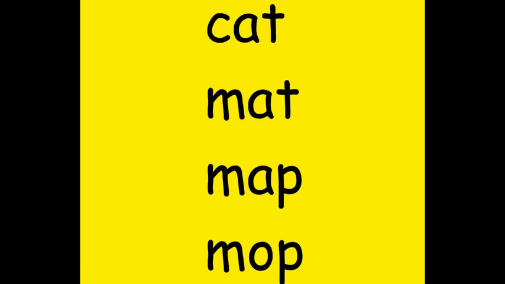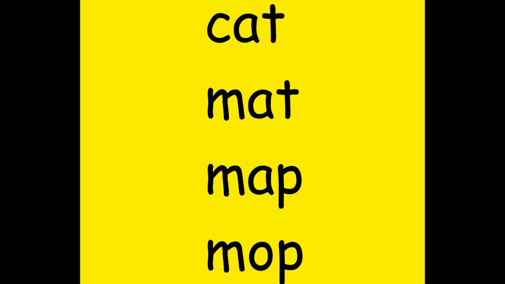Begin by giving them a word like cat, and ask them to please make that word into the word mat. They must isolate the first phoneme and know the symbol, the letter needed to make the m sound. So cat becomes mat. Then you ask students to please take mat and make it into map. You change the last phoneme by substituting in the letter P.